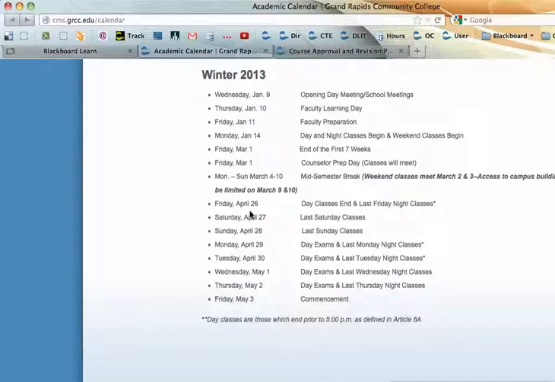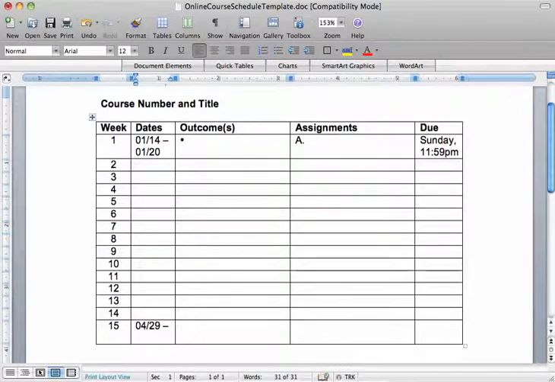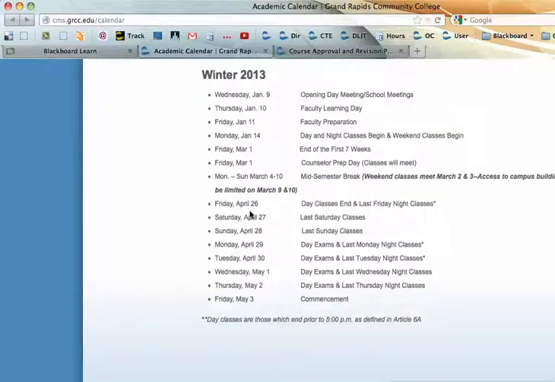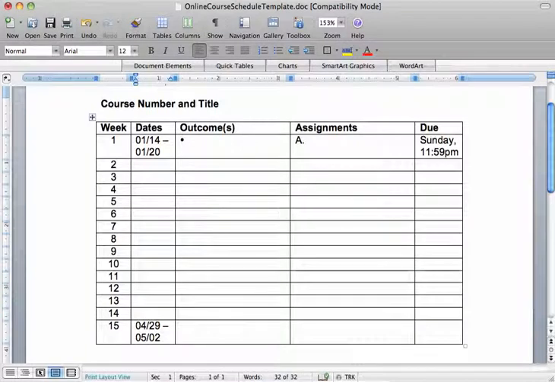So I'm going to go back in and put in 04/29 through 05/02, and I'm just going to double check that. Oh, it goes to Thursday, May 2nd, and then grades and commencement is May 3rd. So I'll go back in and fill in those days later.